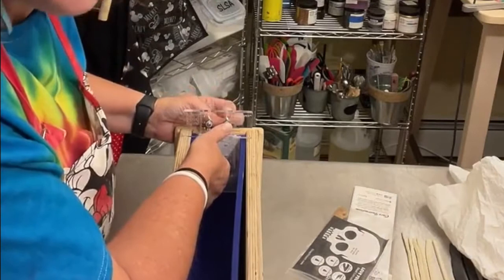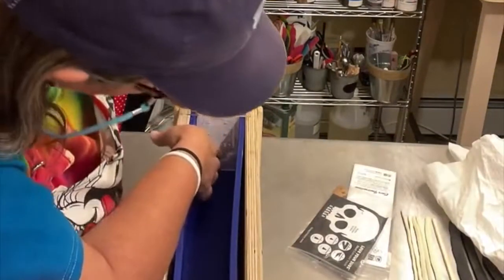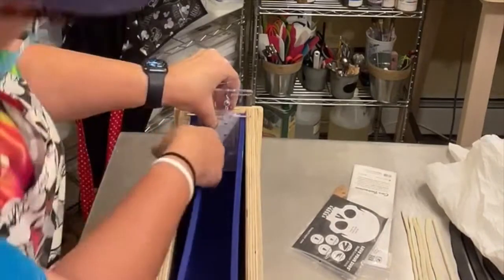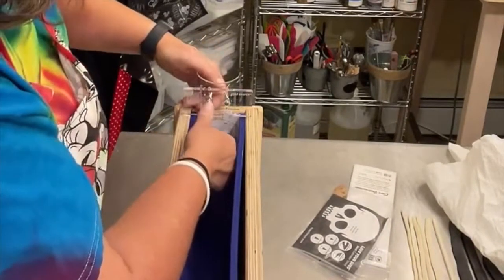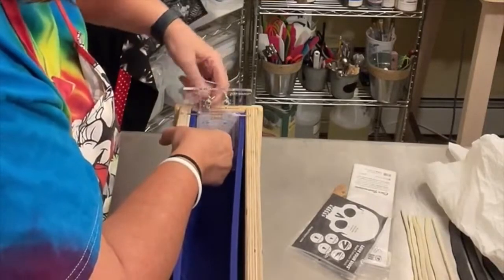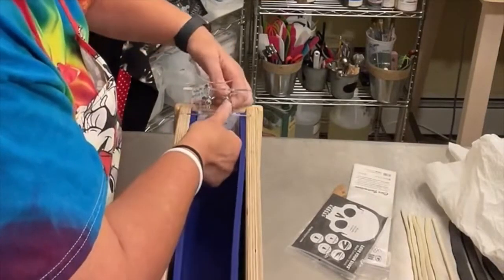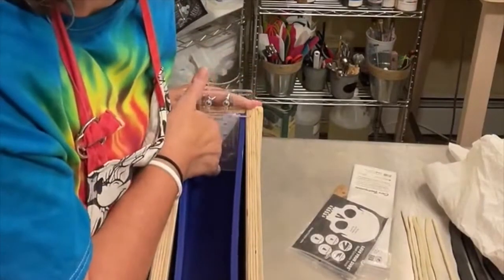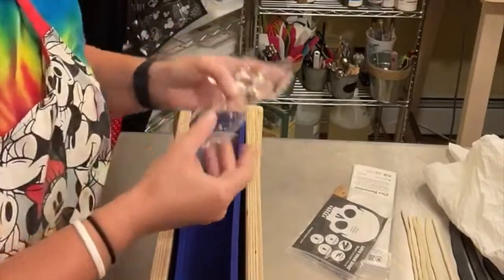All I can see is the back of my head. Okay, so I'm gonna... I mean, not that you have to see it. Yeah, I have to see what I'm doing. So I'm just gonna tighten these because we just changed the... And then once I scrape it the first time, I'm gonna have to flip it over and change it again. So it's a really genius design. It's very, very well made.